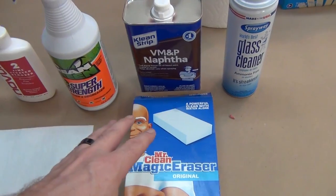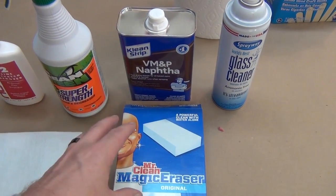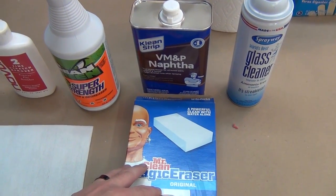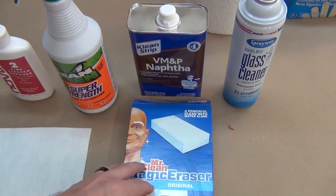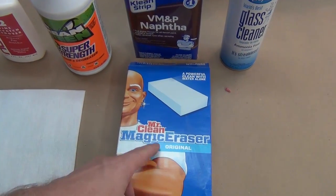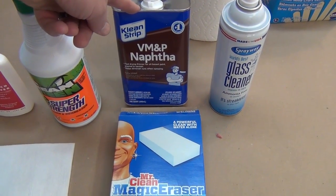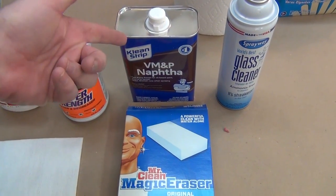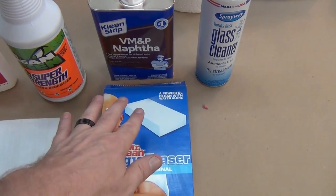Then you're on to the little micro cracks, the tiny cracks that are all over in that harder coating. It's not really a clear coat, but maybe it kind of is. But in the paint, there are cracks, and there'll be dirt all in there. Believe it or not, you're going to get a lot more dirt out with this Mr. Clean Magic Eraser. You put a little bit of VM&P naphtha, whatever, it's basically lighter fluid, but in a cleaner can. You put a little dab on this, and you rub and rub and rub.